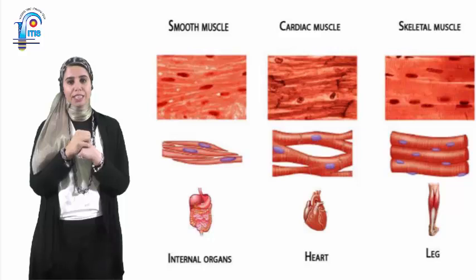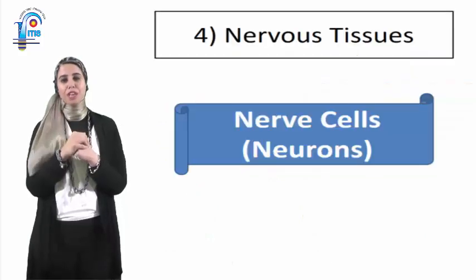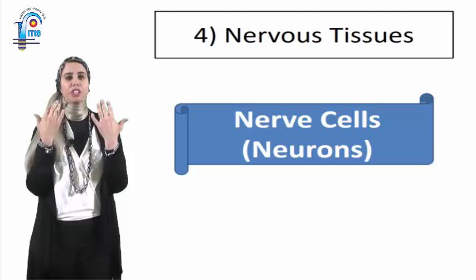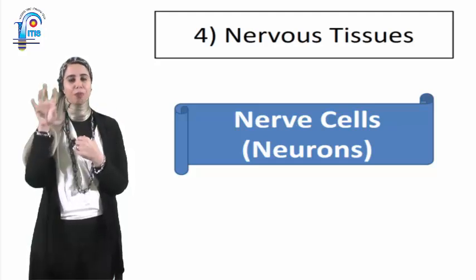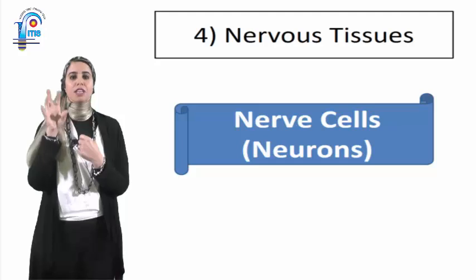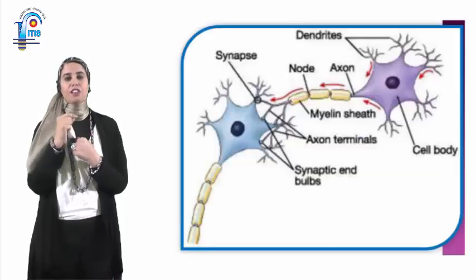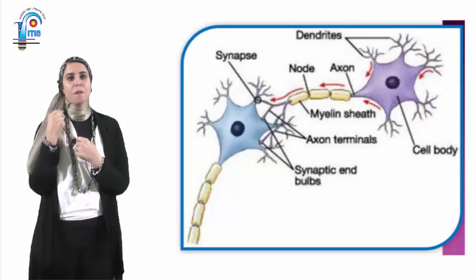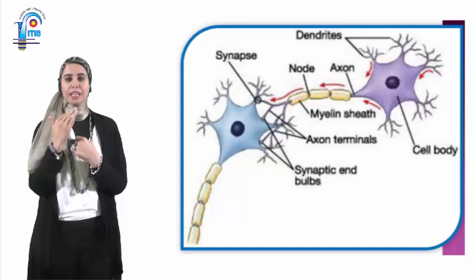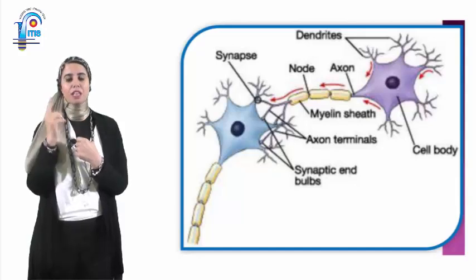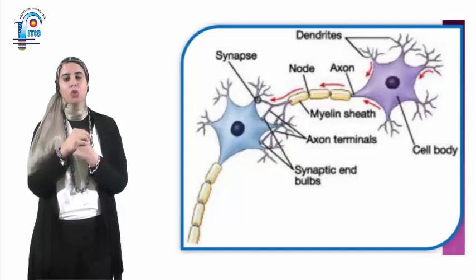Now we're going to see the next slide, which is the last type of the animal tissue, the nervous tissue. It is responsible for the coordination of the whole body. We can't perform any function unless there's what? A nervous tissue. We can see in the figure the structure of the nerve cell. The nerve cells are joined to each other by the last part of the first nerve cell and the first part of the next nerve cell.